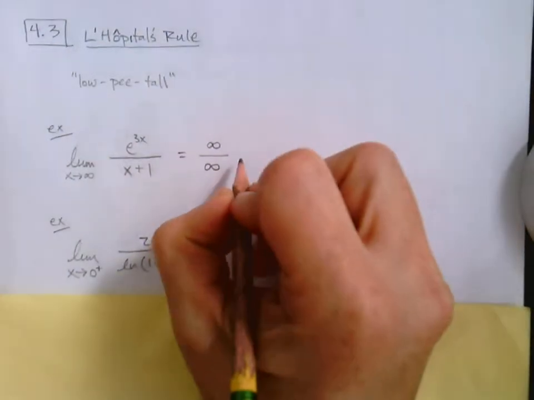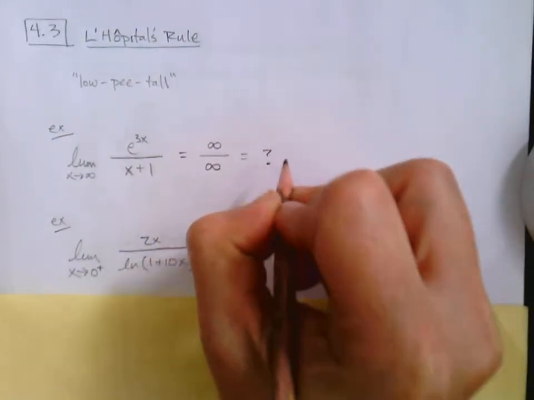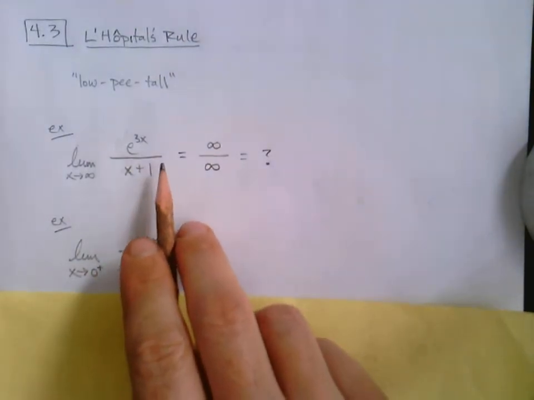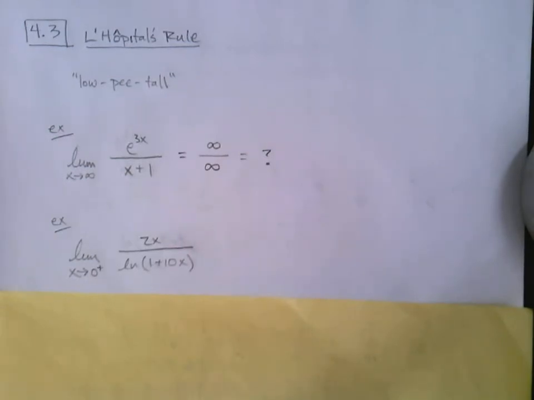Okay, so for now, I'm just going to tell you we do not know the answer to this. Infinity over infinity. It depends on the functions and it depends on some nuances. At this point, we don't know how to answer that. Of course, we're going to find out how in this section.